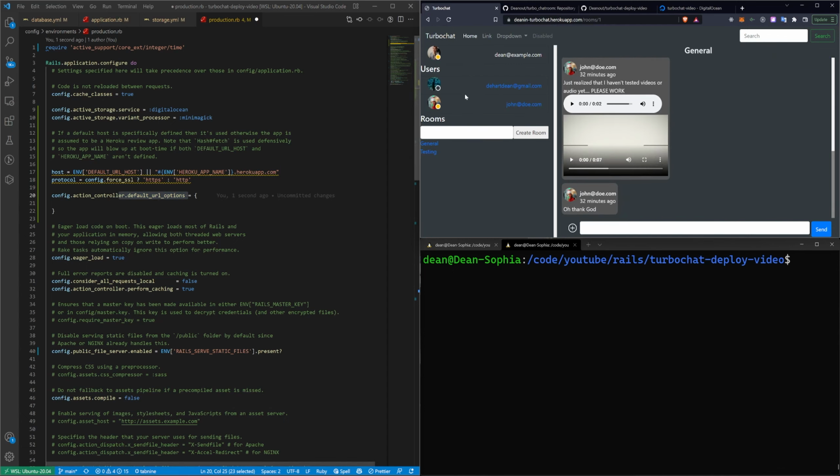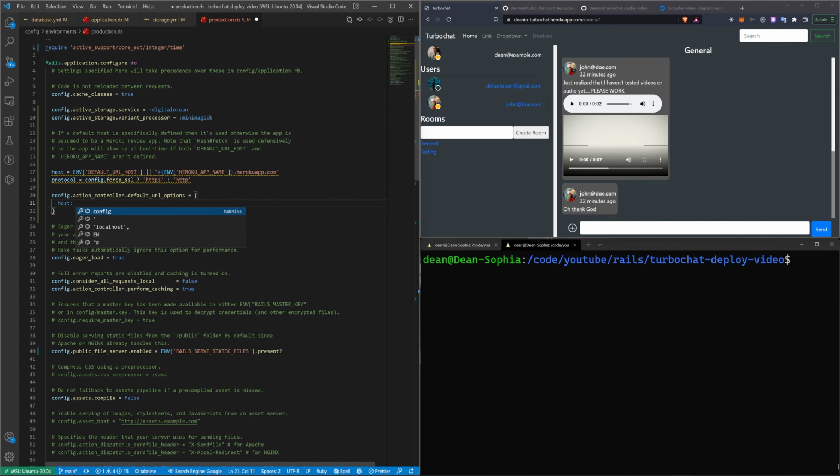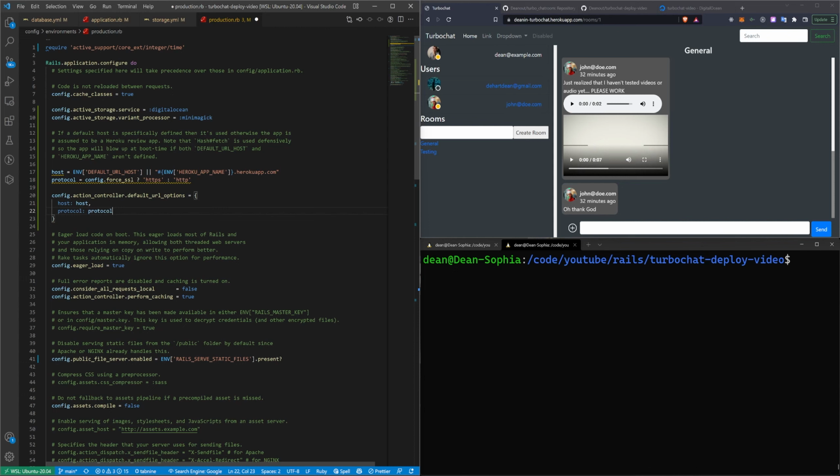So when this gets sent through the Redis database, the image initially won't work the first time, which is why we had to set this in the development as well. But it's even more noticeable here. It's like every time you send anything, it doesn't work. As soon as you set the default URL, you don't need to refresh to see the user profile or to see the pictures they sent. It just works. But of course for that, we actually need to set the default URL to be whatever the Heroku URL is and not our local host one. So this is sort of to fix Turbo, I guess is the best way to put it. So I'm going to give the host of host and a protocol of protocol. We don't need to pass it a port. So I think that's good.